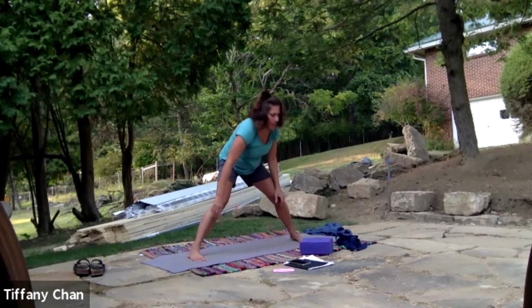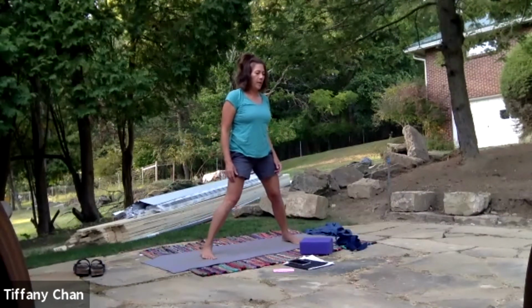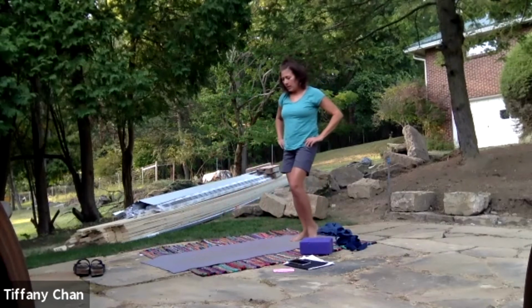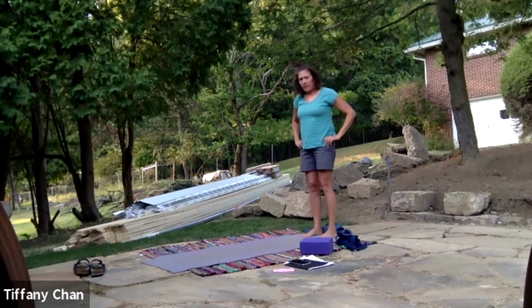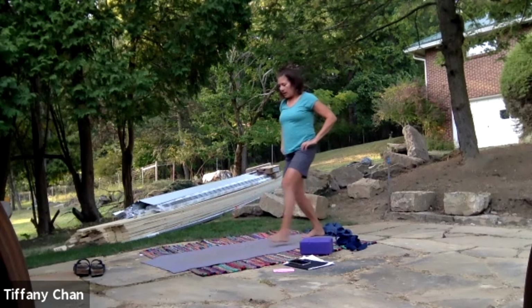Good. Come up, and then let's walk your feet in, and wind your ankles around. Okay, so from the back side of our mat, let's do a couple steps for warrior pose. So warm up to it. Step in and then back. Other foot in front, step back.